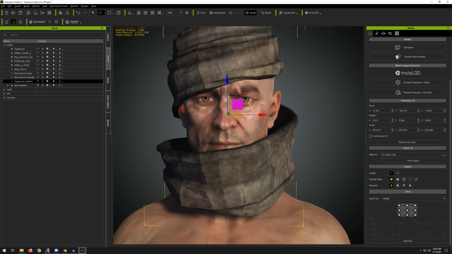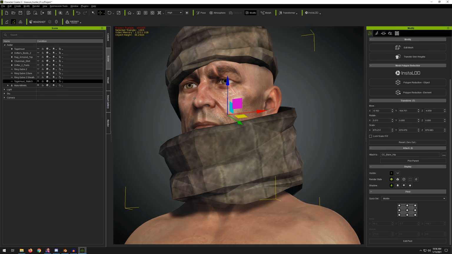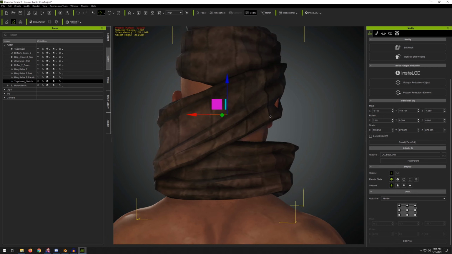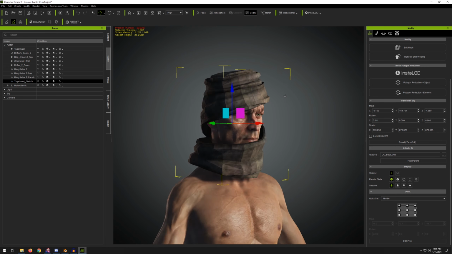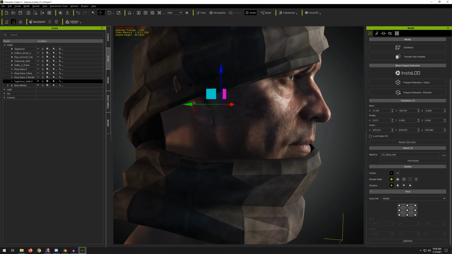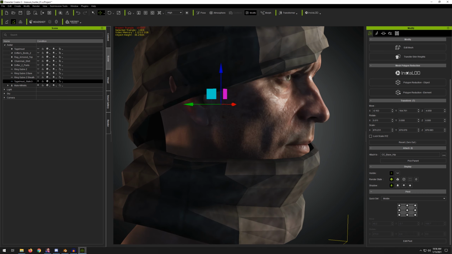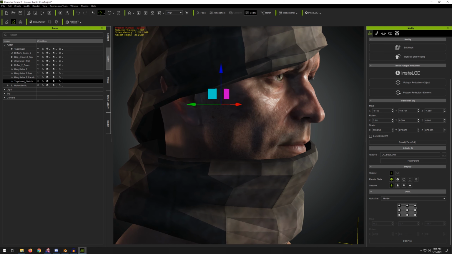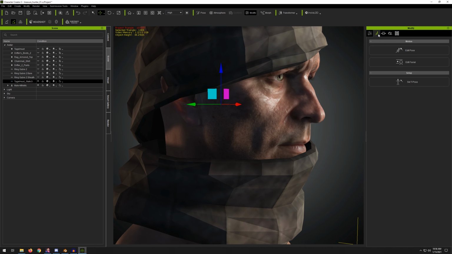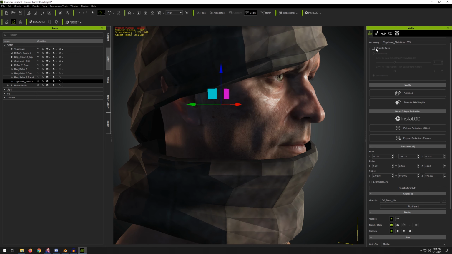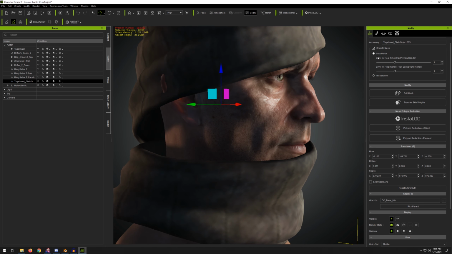Okay, it doesn't look bad actually. Looks pretty good. So we have this little peek through over here with the ear, but I don't want to make this too much bigger. So one thing we can do is smooth the mesh and see how it looks that way.